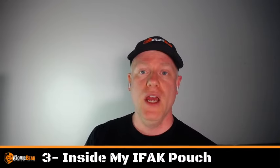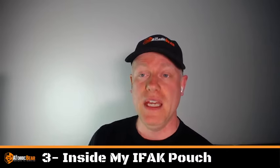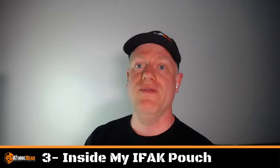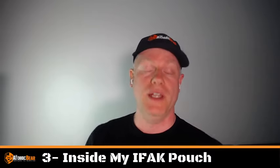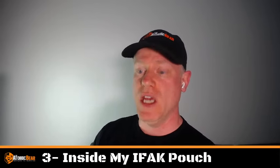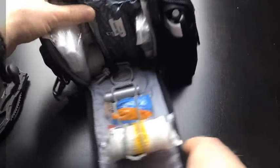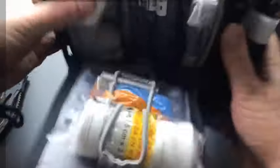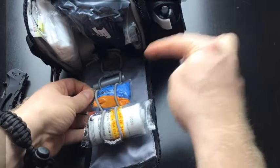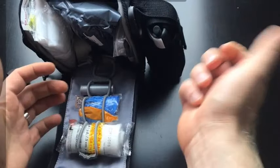The third part of the presentation is what I carry inside my pouch. There are so many things you could possibly carry, so you have to make choices. Since this is a trauma kit, my main focus is on anything that can stop bleeding. Notice that everything is more or less attached and not falling apart — I open it and it stays organized. Also notice that nitrile gloves are accessible right there. If there's blood, I don't want to be contaminated, so I put my gloves on first.